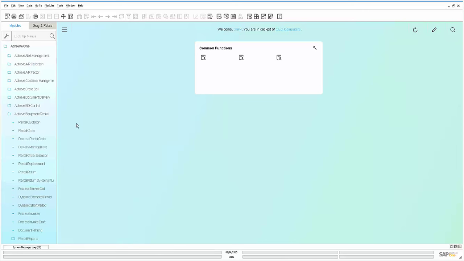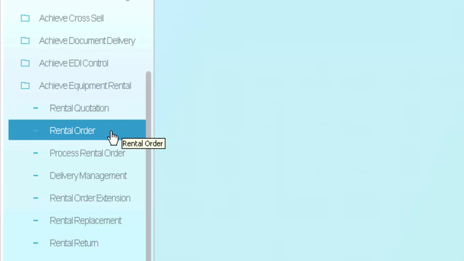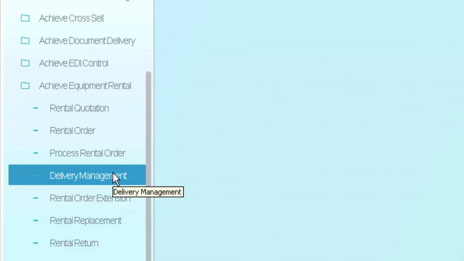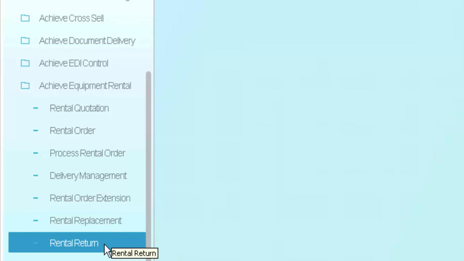As we move to the equipment rental functionality, you can see that we offer the ability to create rental quotations, allowing you to offer the pricing and reservation of material in advance, the actual rental order itself, a delivery management functionality that will allow us to control the shipment of rental product, rental replacement in the event that something is out during rental requires a replacement for breakage or other functionality, the return of rental products, an integration with the SAP service management system allowing us to have service calls, as well as invoicing, ensuring that your rental invoices are generated inside SAP Business One so that they're completely integrated with the rest of the ERP system and reports.